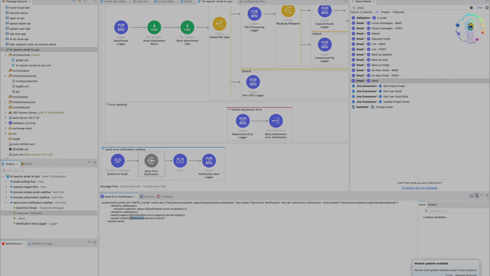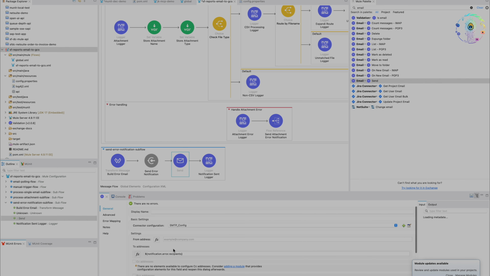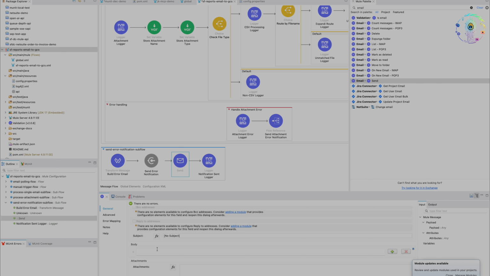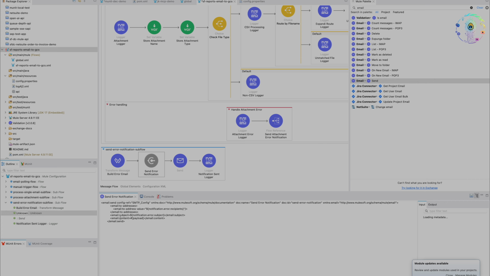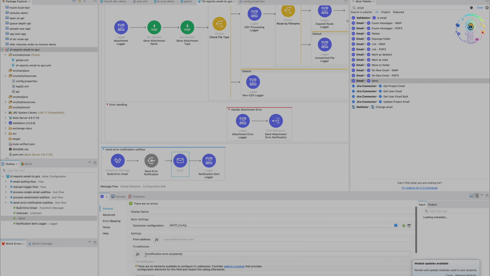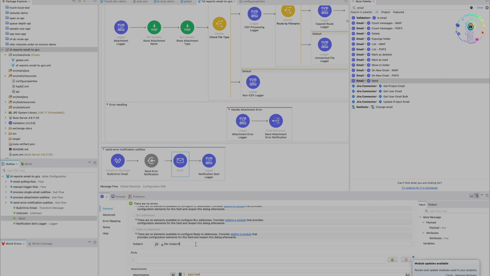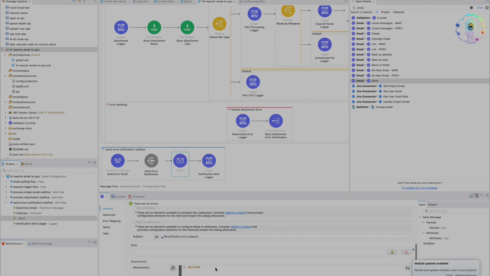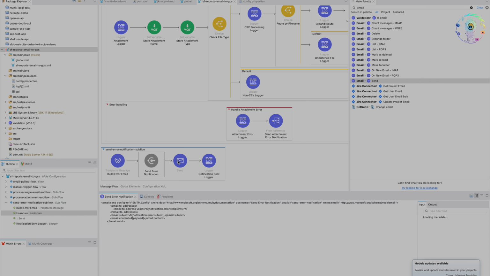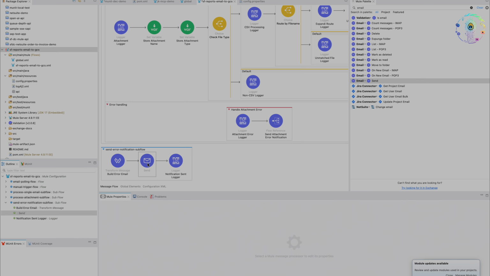So if any of the grayed out icons are there, they are the dependency ones, so you might need to spend some time there to replace the connector, but this AI has already finished the heavy lifting, so that's the good part, right? Attachments as payload, the context is payload, and subject is this notification error dot subject, and subject is here, right? And then subject is here and context is there, so I'm gonna delete this and replace it.